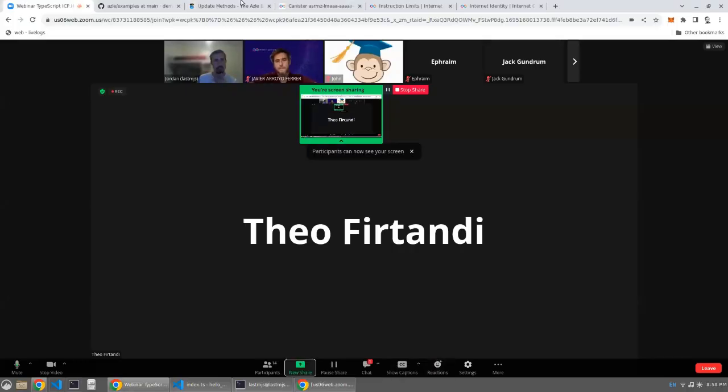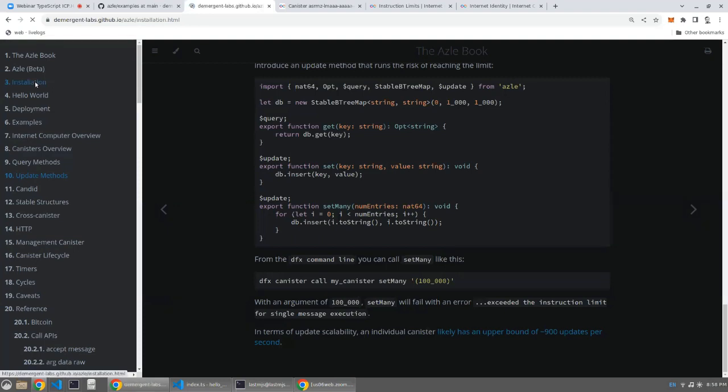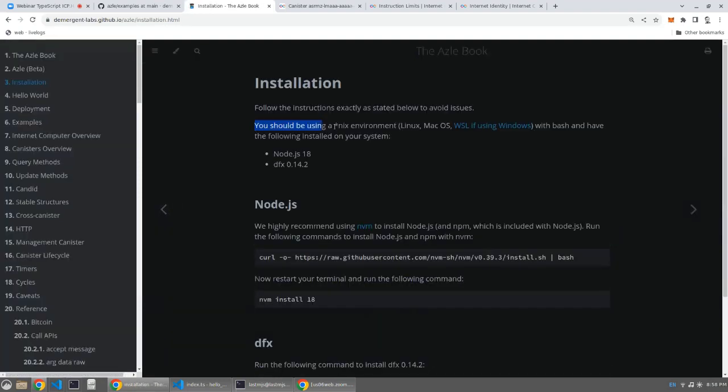You can use Windows, you just need to use Windows Subsystem for Linux. Notice right here, I should have said this: you should be using a Nix environment, Linux, macOS, or WSL if using Windows. Oh, that's an installation. Okay, gotcha. Thanks. Yeah, WSL is super easy to use nowadays, so that should work for you.